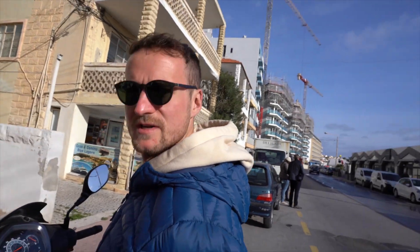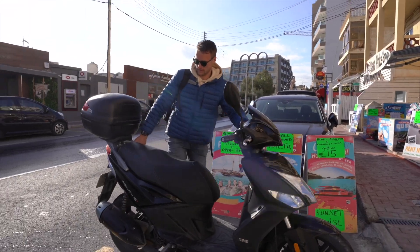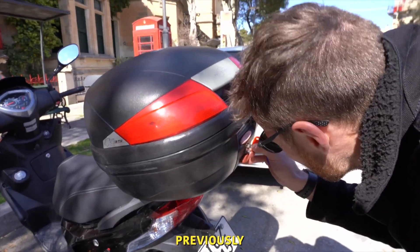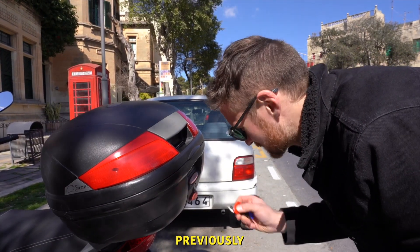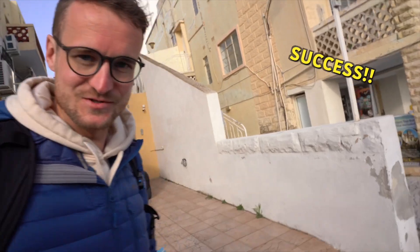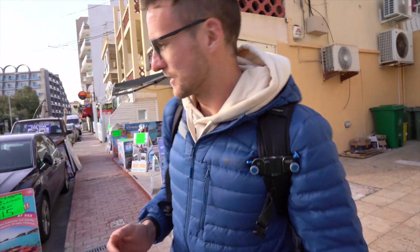Sadly it was time to say goodbye to the little scooter — Sally Scoots. We just needed to see if we could get the deposit back, but when we went to open it the key snapped. That's 100 euro deposit gone! If you're coming to Malta, Campbell recommends Bugaba — and somehow they still managed to get back in.